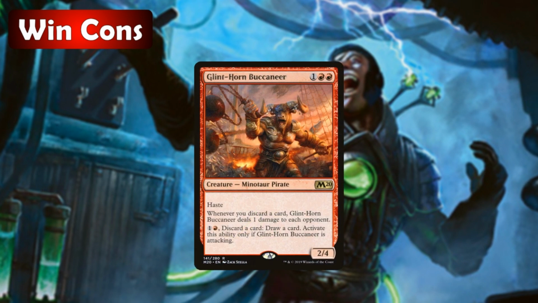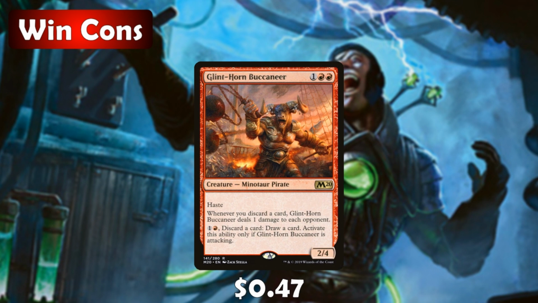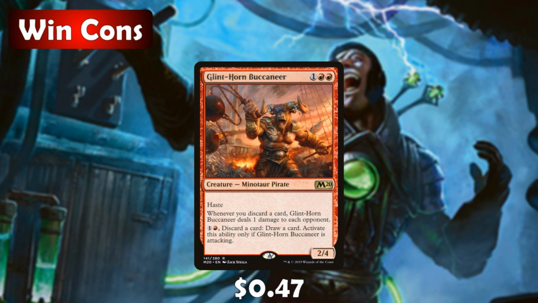Glinthorn Buccaneer is another card that can win us games. This is a 3-mana 2/4 with haste that deals 1 damage to each of our opponents whenever we discard a card. This isn't a throw it down and win kind of card. It does have to stick around for a little while to be effective. But even having this out for just a few rotations can be pretty devastating to our opponents with all of the discard and wheel effects we're running.